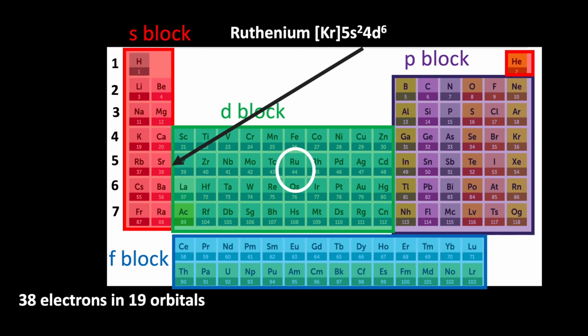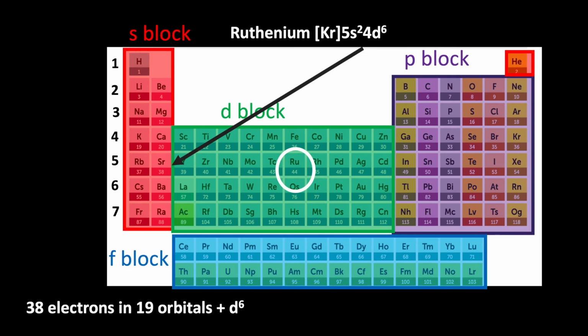Now I only have to worry about the D block there. So ruthenium has 6 electrons in there. So those 6 electrons, first of all, they'll all go 1 each, and then one's going to pair up. But basically, they're all going to have an electron in. So I'm going to have 5 occupied d orbitals, and therefore in total I am going to have 24 occupied orbitals. So that's it.